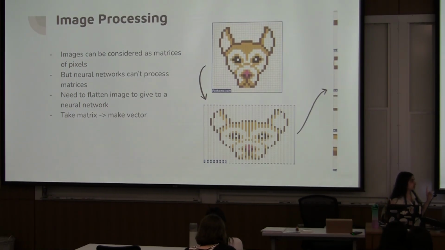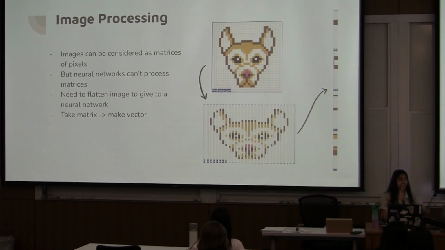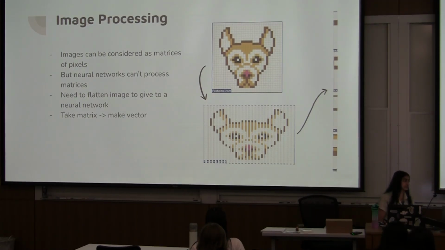I want everyone to turn around and discuss with the people around you what feature you think I might have pulled out, like which specific part of the dog, like an eye, a nose, a whisker, or an ear. What did I take out and make into that one long thing over there? See if you can figure that out. Talk to the people next to you. I will give you the answer, but try and match that up. And notice that the blue lines between them are the bottom of the image, so that can tell you where the image ends.